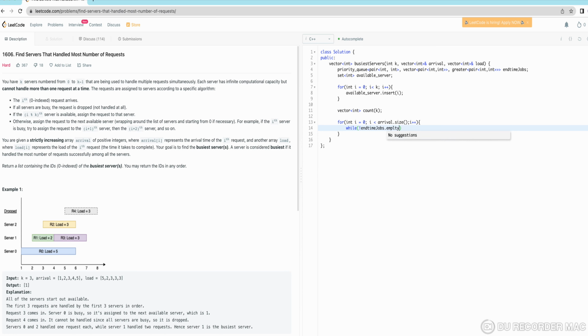If it is not empty and the top dot first is less than or equal to the arrival, the first arrival job, which is i, then we know that a job has ended, so we need to take it out.